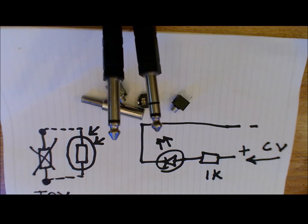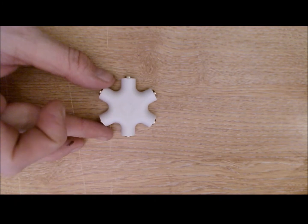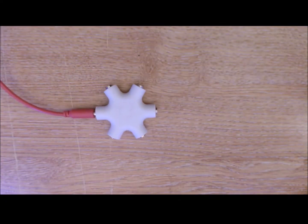Whilst we're on the subject of bargains, another good bargain that you sometimes might choose to use in Eurorack is the splitter. And if you were to buy what we call a mult, which is a multiplier, this is a passive one, so it will take any signal that you pop into it. So for example, if you wanted to take CV from one device and plug it in there, you could then plug in lots of other artifacts into that, whatever that might be, and it will share and split that signal.